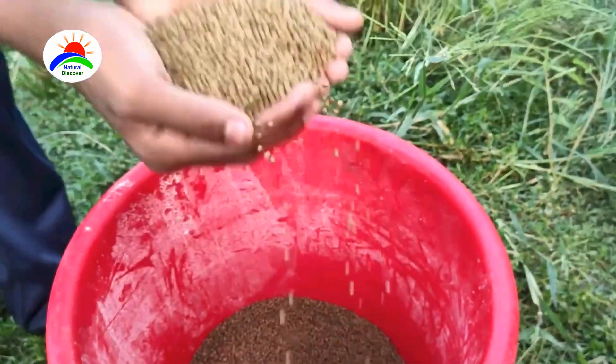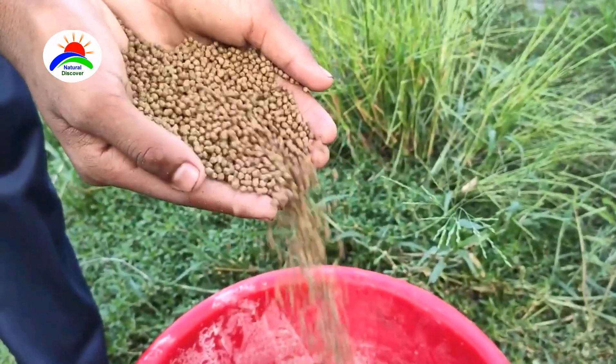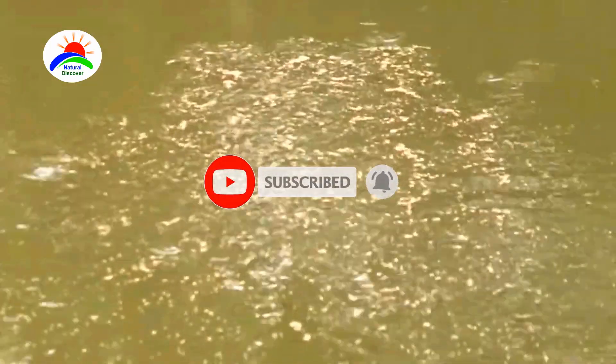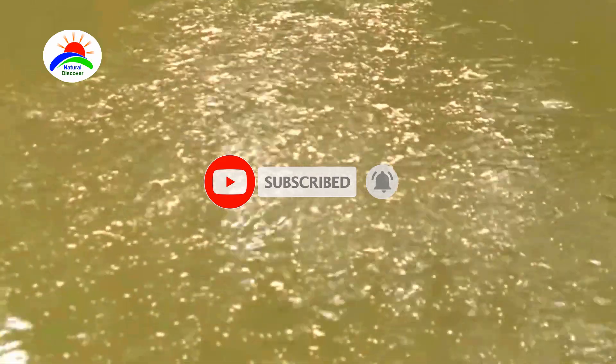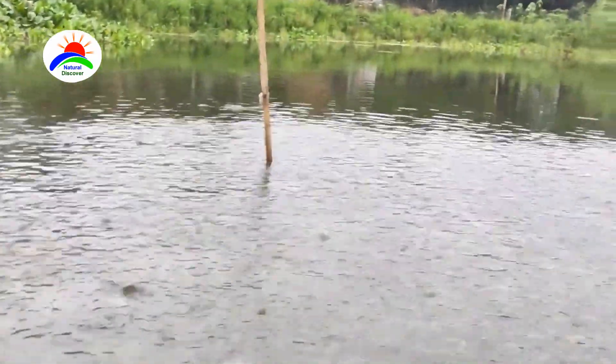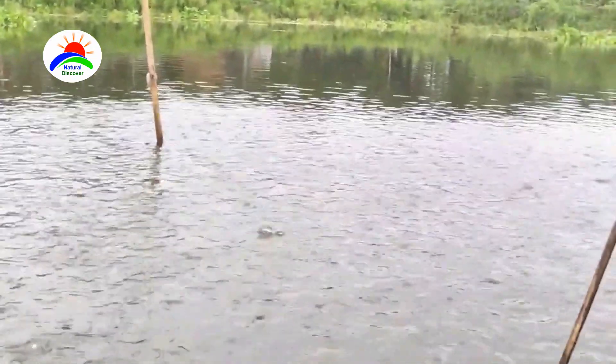The butter catfish consume food from the upper level of the pond. They are omnivorous and generally eat protozoa, aquatic insects, moss, etc. They also like to consume fish meal or other supplementary fish feeds and floating feed. Adjust feeding rates according to fish size, water temperature, and environmental conditions.